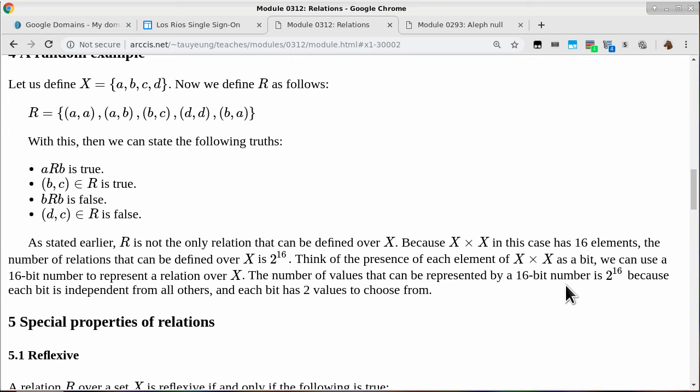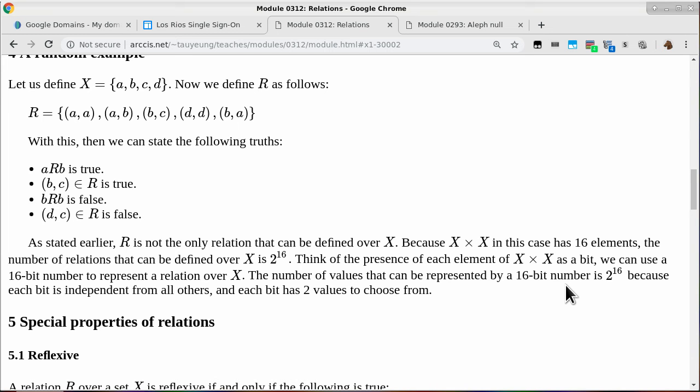Okay. So it depends on what operation you are selecting as the relation. And in this case, it's completely arbitrary. There's no particular meaning to this R, other than just to serve as an example. So just like functions, the functions that we define only have to meet certain requirements, but what value maps to which other value can be completely arbitrary. So it's the same thing. There doesn't need to be a structure to it.